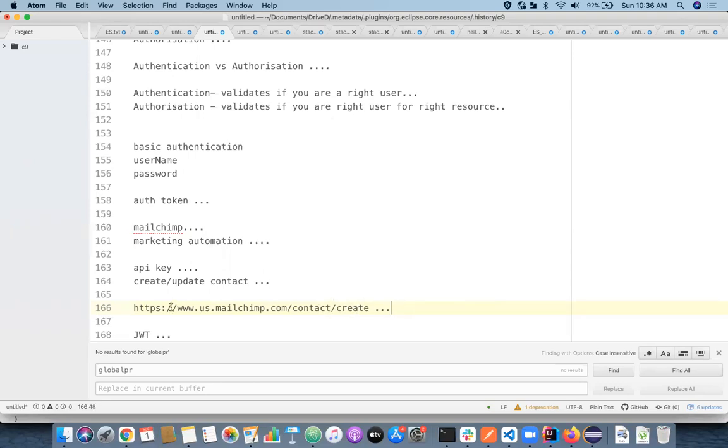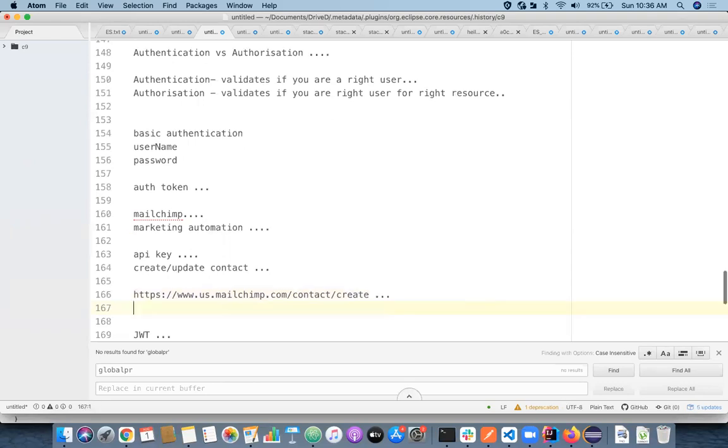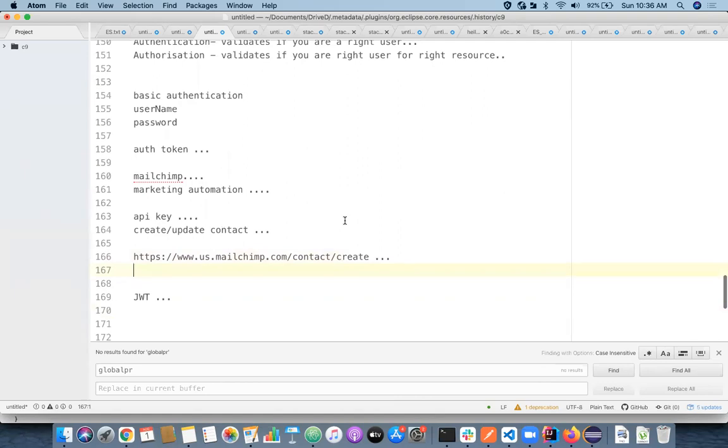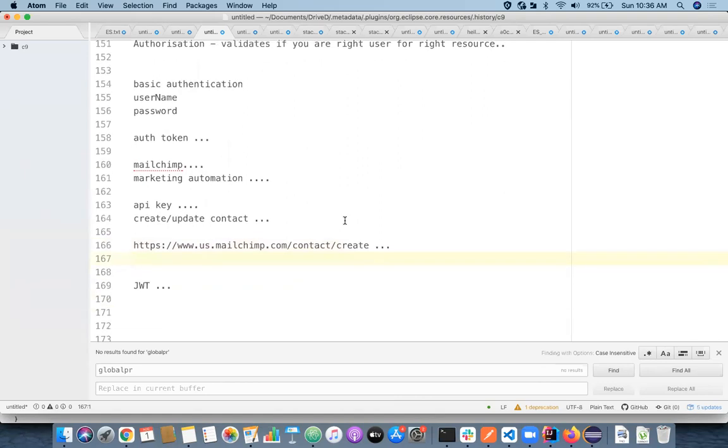Now they will provide this endpoint, and they also want you to include an authentication in your header. This authentication API key is provided by, if you log into your MailChimp account, you go to settings, there's an API key area, and you can copy that particular API key and put it in a Postman kind of thing, in headers.